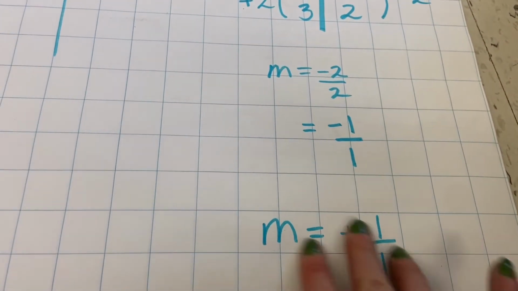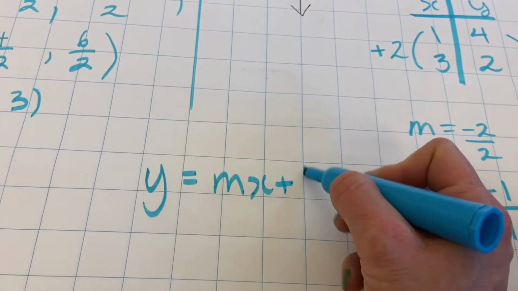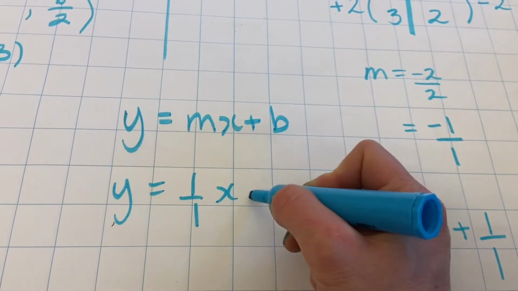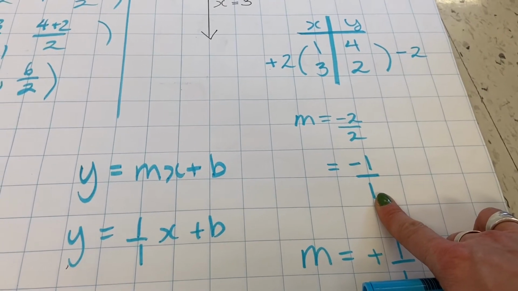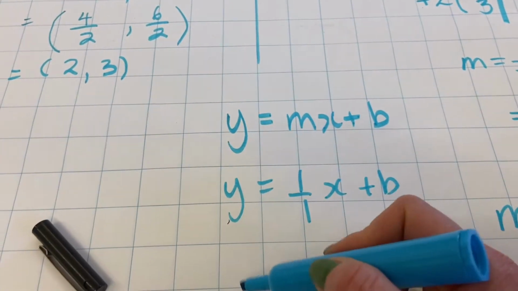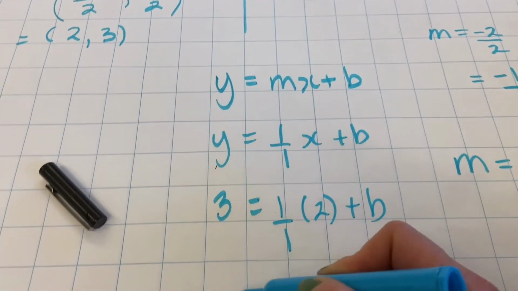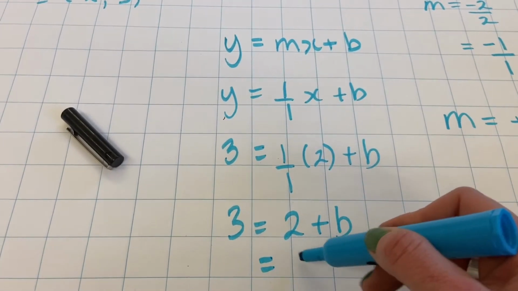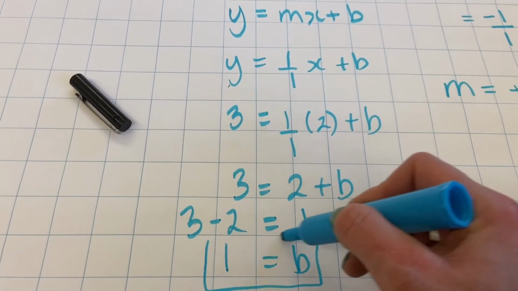So now that I know the slope, I know I need to use the equation y = mx + b. I know I need to put in my slope, the slope that is perpendicular to the side. But remember, it's a perpendicular bisector, so I need to use the bisector part, which is the midpoint. I need to put my 2 here and my 3 here. And I want to find my b, so my b is going to be 3 minus 2. My b is equal to 1.